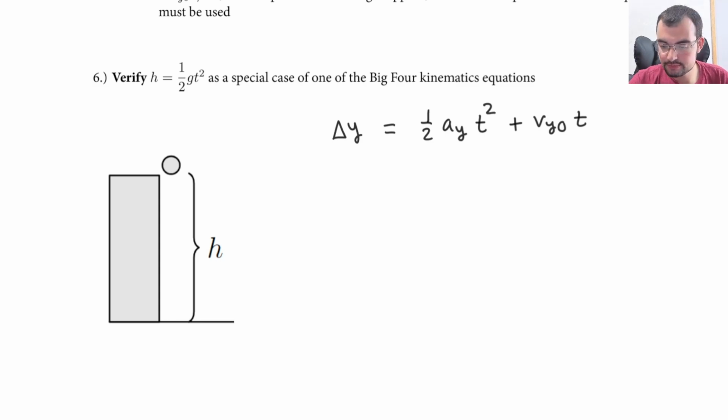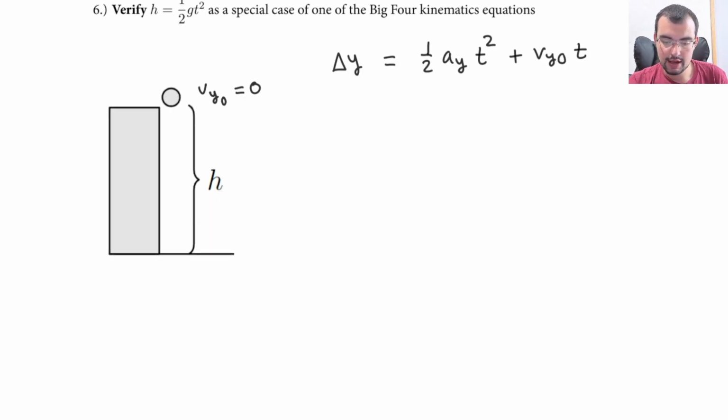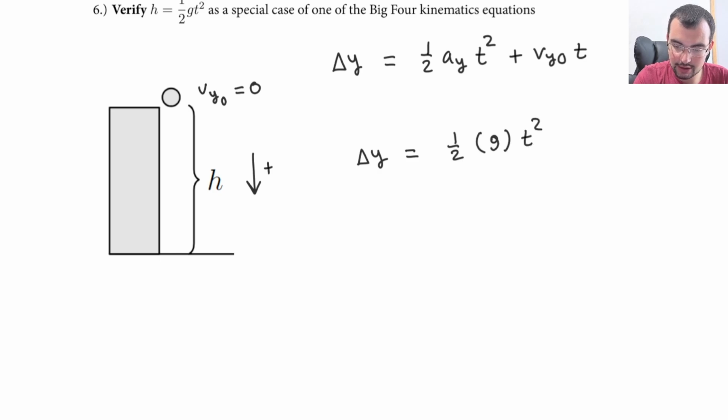So we get this. And what we said is that there is no initial velocity. And usually for these, unless you're tossing an object upwards and it returns to the ground, it's usually okay just to say that down is positive. Doesn't matter. So the distance you've traveled in the y direction is 1/2 times our acceleration, which is g because we're in free fall, plus 0. So delta y is just 1/2 gt squared. And what is delta y if not the distance h that you have traveled?